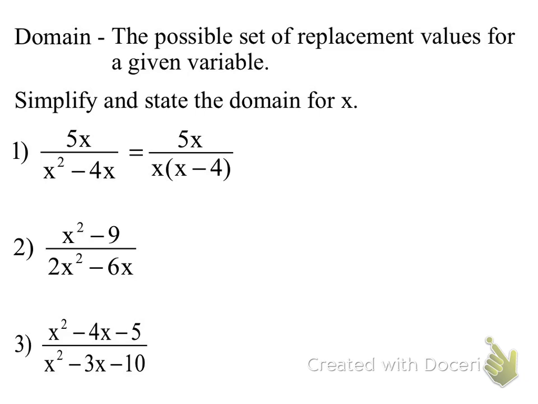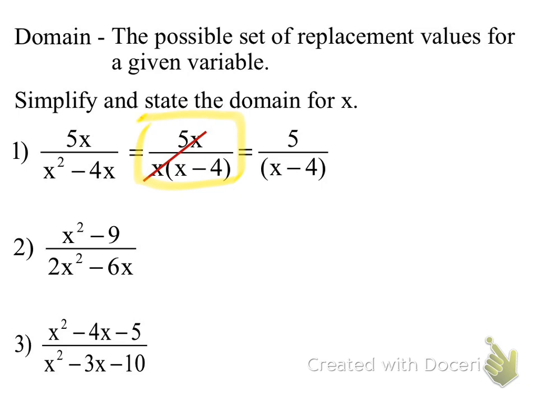So what x is allowed to be, hold on, I need to finish this. The denominator can't be 0. So what would make it equal 0? If x equals 0, or what other number? 4. Okay, don't cross cancel. You figure out the domain before you cross cancel. This says simplify and state the domain, but you have to figure out your domain at this point, before you've cross canceled.